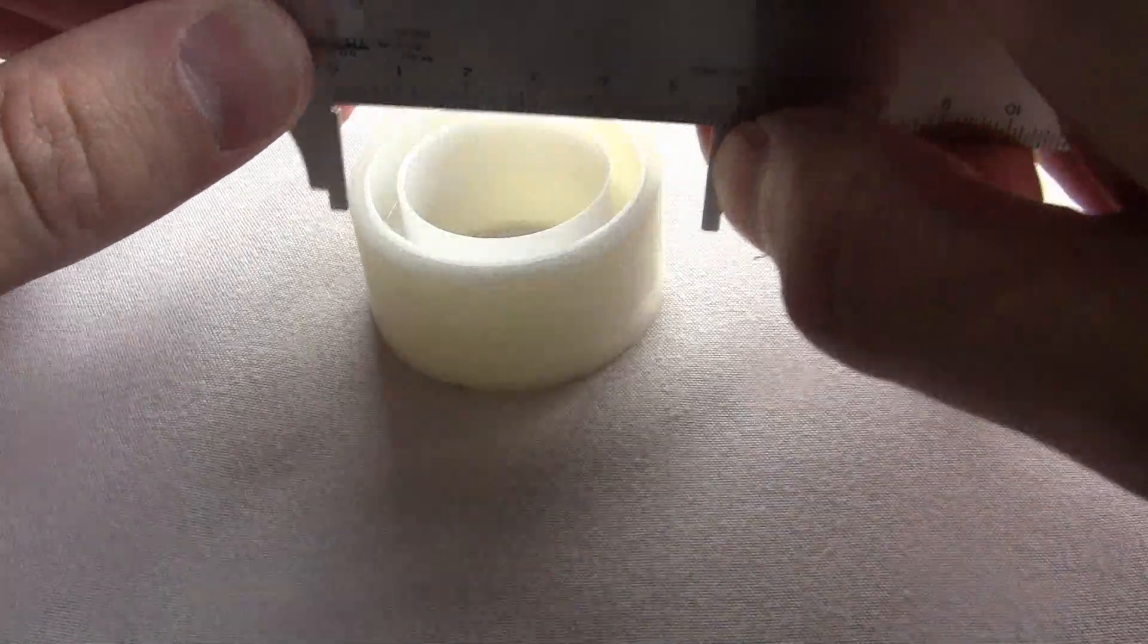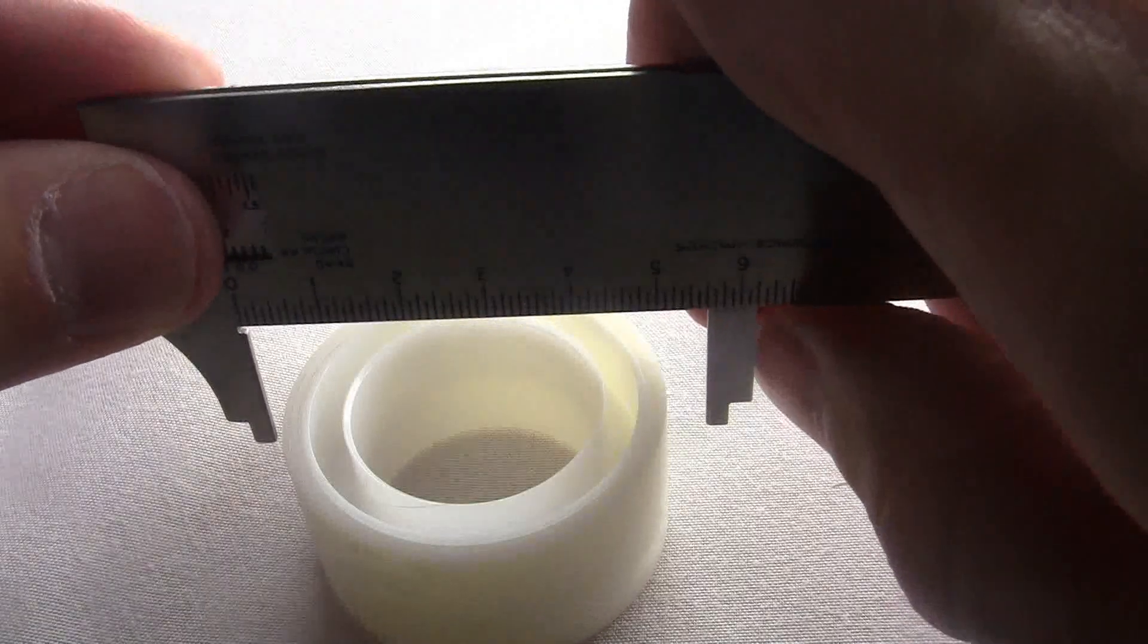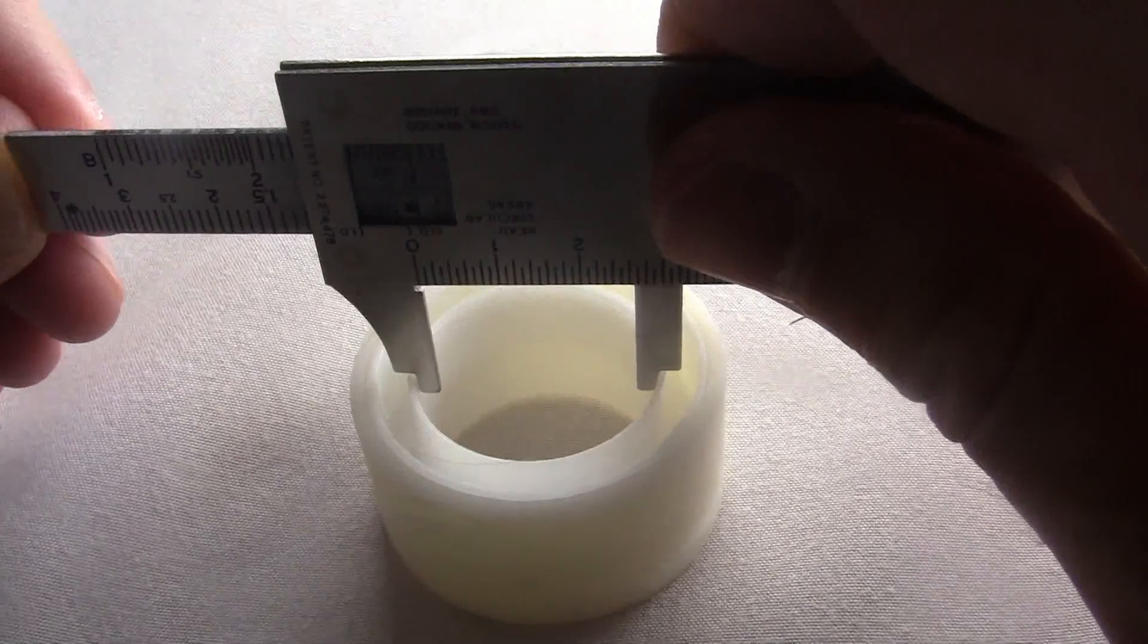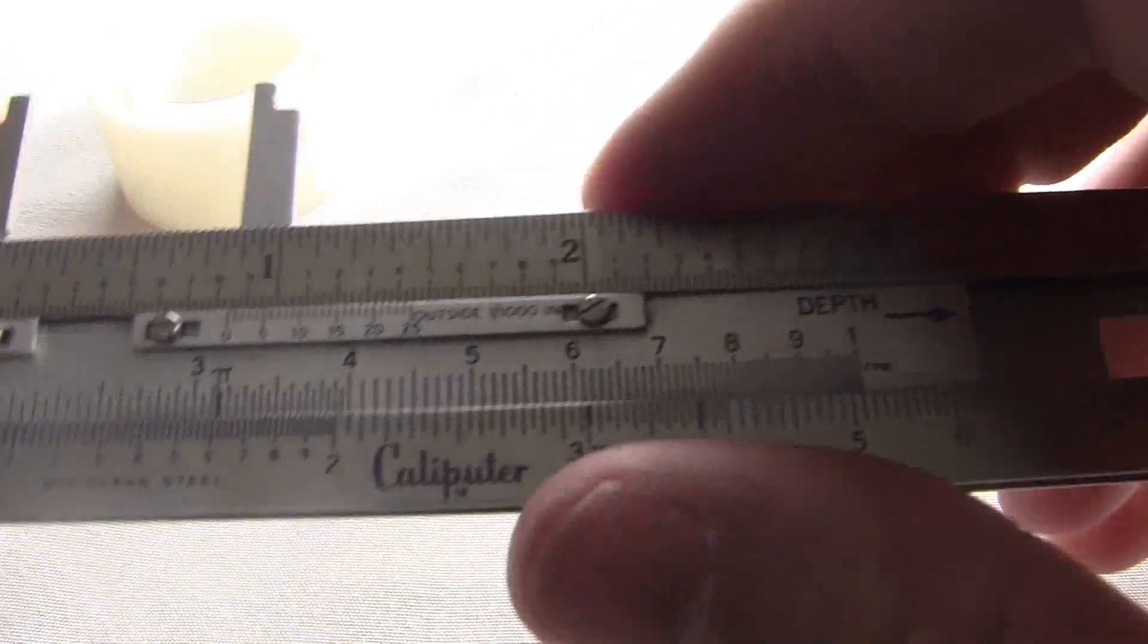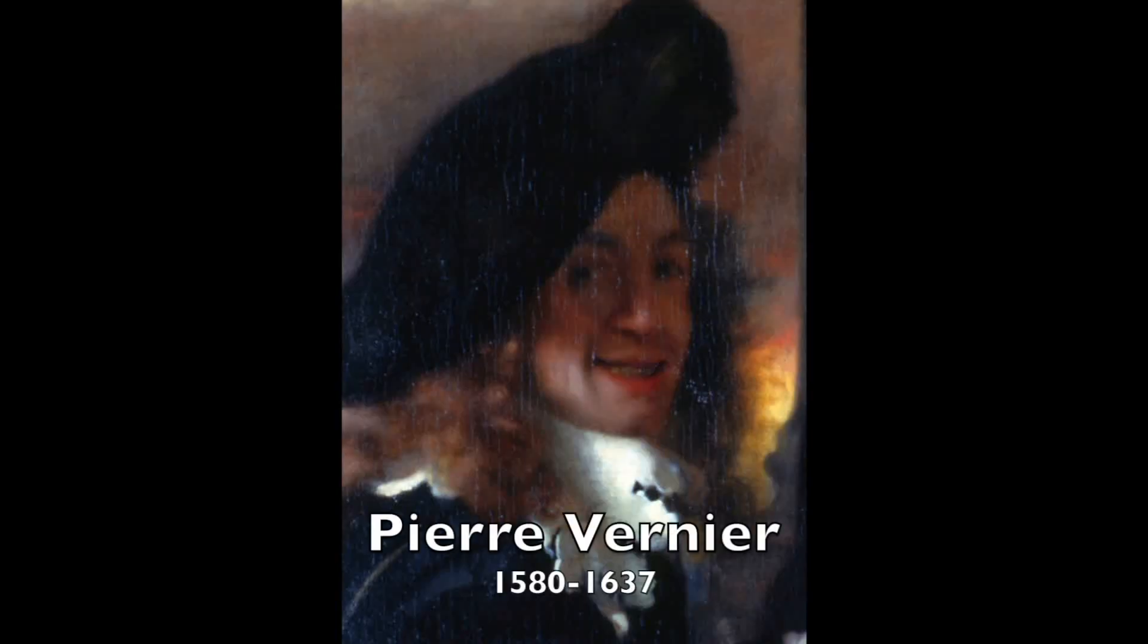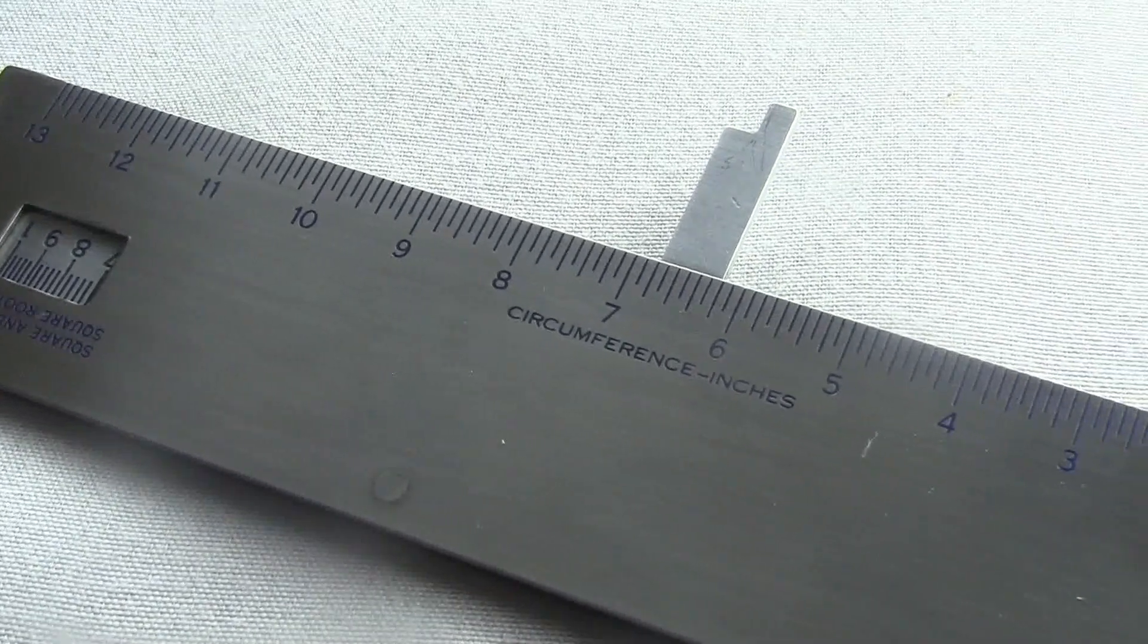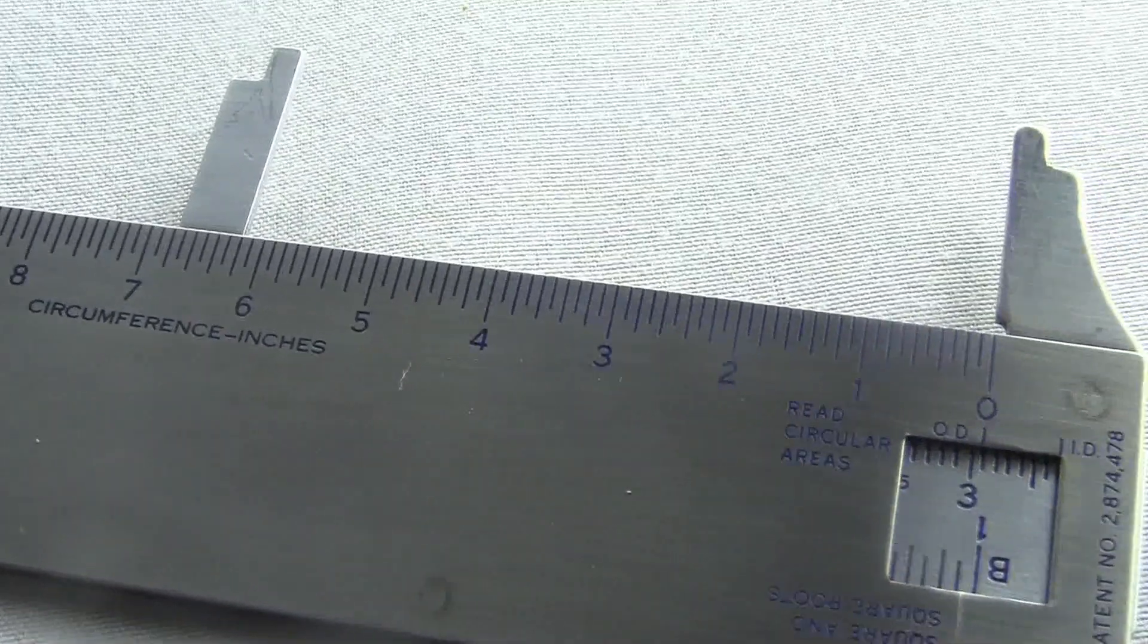So these are the main features. But I haven't mentioned what I think is the most interesting part, which is the vernieres. These aren't by any means unique to the caliputre. Pretty much any decent caliper will have a vernier on it. This is how you get the extreme accuracy in your measurements, down to the thousandth of an inch. The vernier scale was invented by a French mathematician, Pierre Vernier, in the early 1600s. In English, it's usually called a vernier, which sounds stupid, but I don't argue.